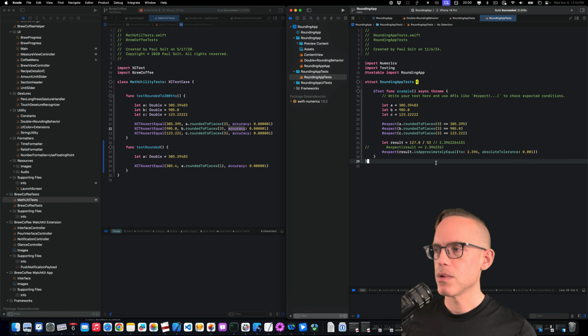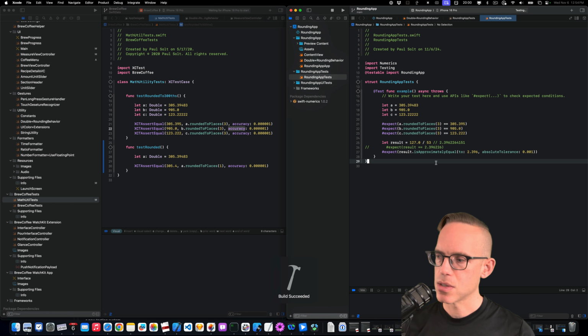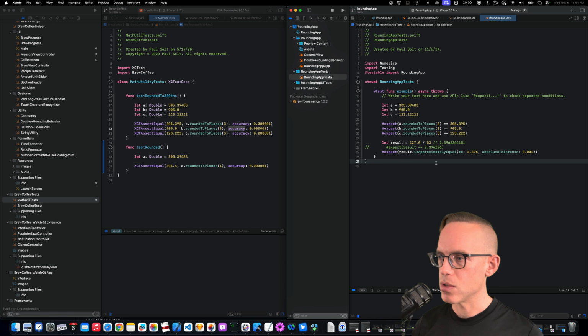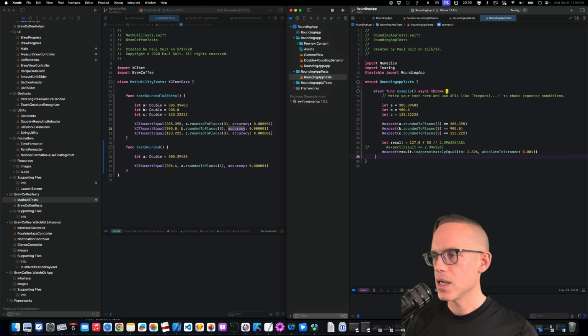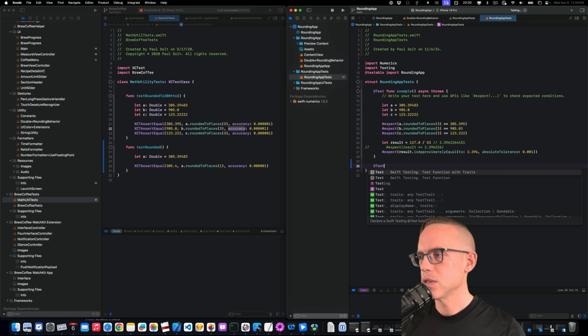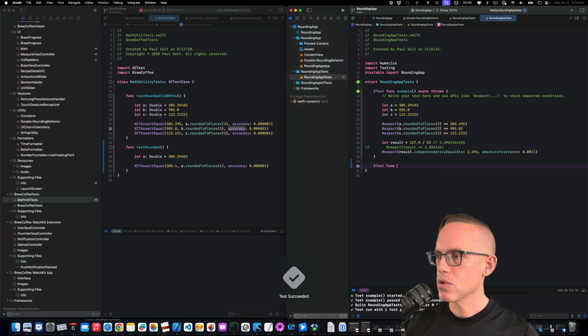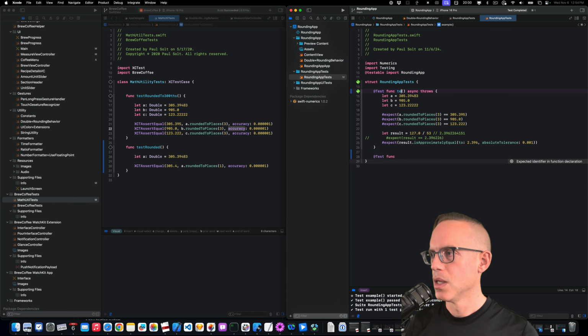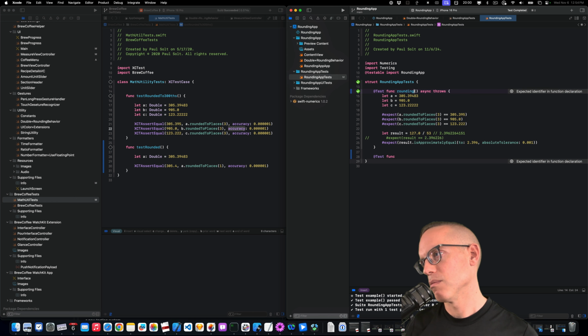Now we're going to take a look at some of the other benefits that we get when we're working with Swift testing and when we're running these different tests. I've got this project configured so that it is only going to run our unit tests that we have here. We're going to go ahead and add another test function. So we can just do the @Test macro. And let's give them both some names, and let's clean this up a little bit. So this is going to be tests rounding behaviors with accuracy. Okay.